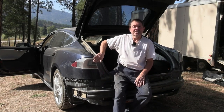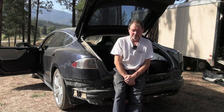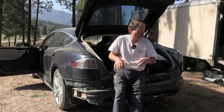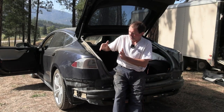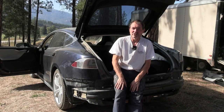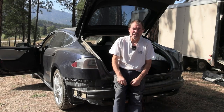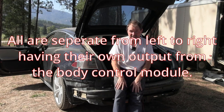So I probably should have looked at these tail lights first a little more. After I noticed that there is a brake input, that should have triggered a bell and said, hey, something's going on. But it's not only the brake input, there's actually more to it. Each individual wire going to each tail light comes from the body control module. So the left side has a tail light input coming straight from the body control module, and the right side has a tail light wire coming straight from the body control module, which, okay, they could be on the same pin though, but they're not. They're independent. They're separate. So everything is separate. The brake lights are separate, the tail lights are separate, and obviously the turn signals are separate.